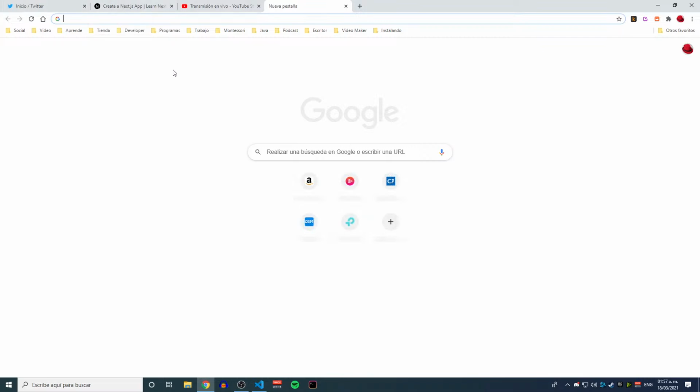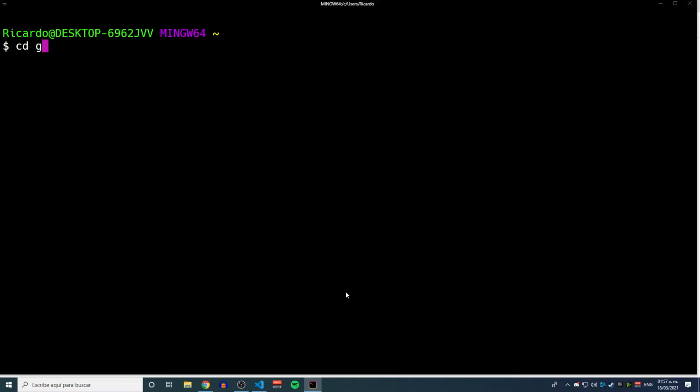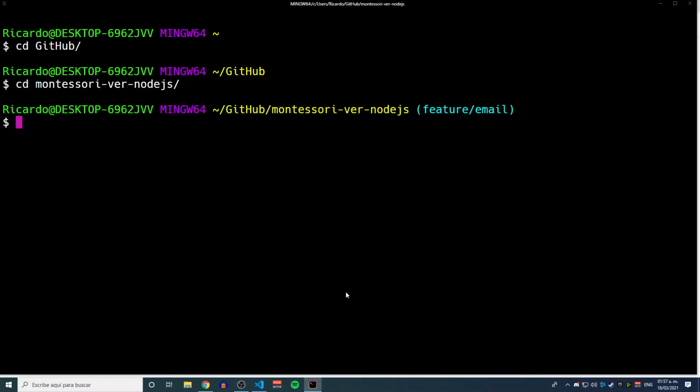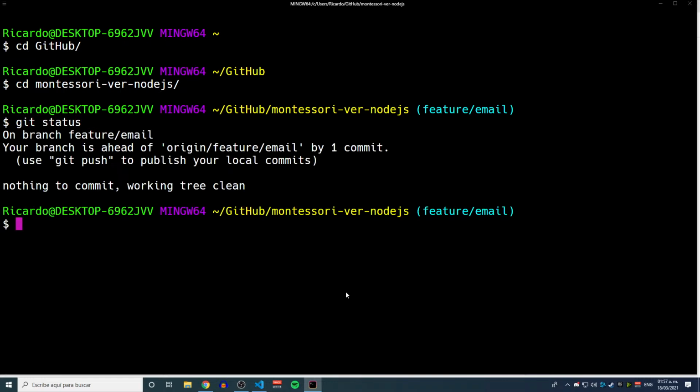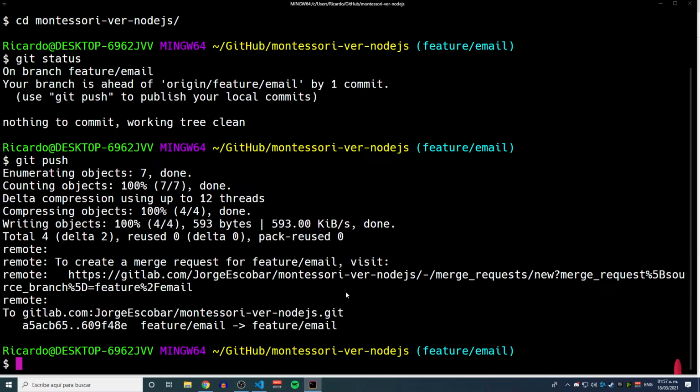So the first thing. Maybe a git push. I'm going to push the changes to the merge request.